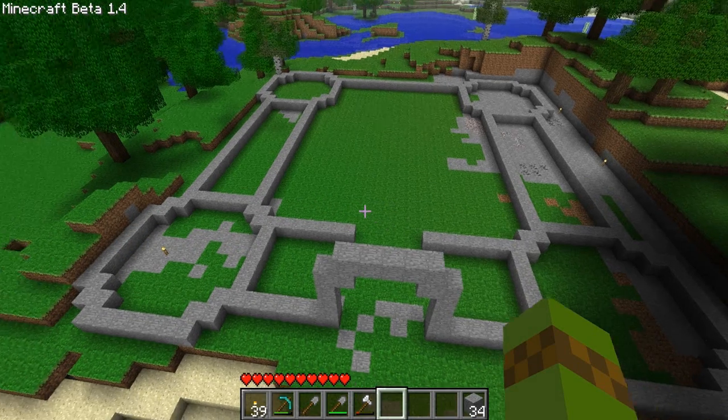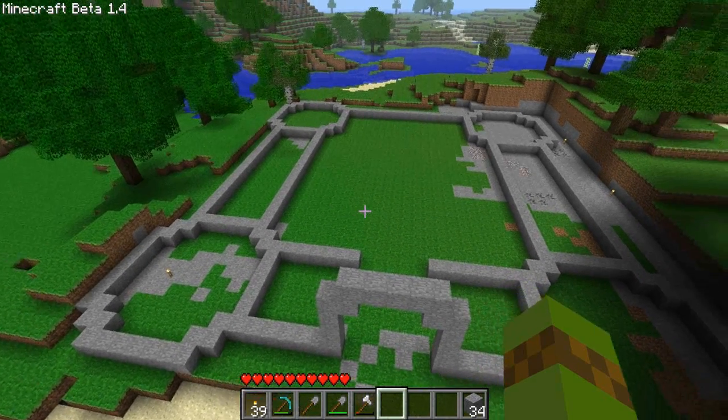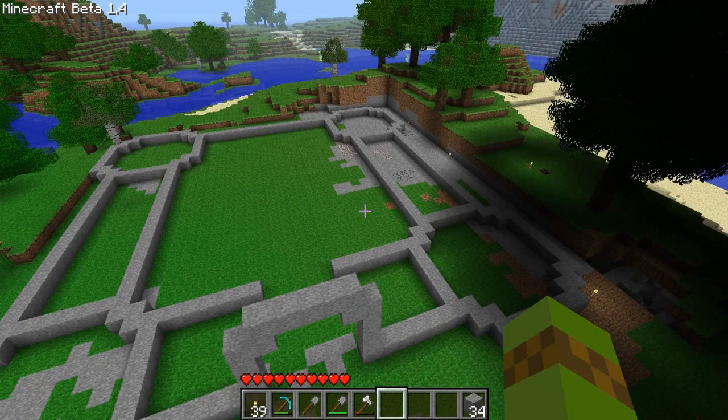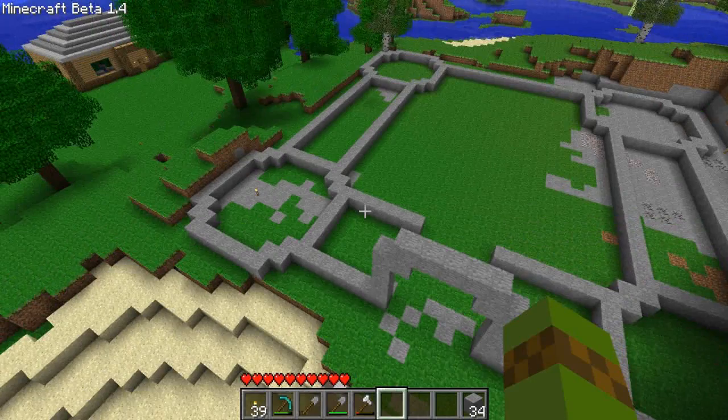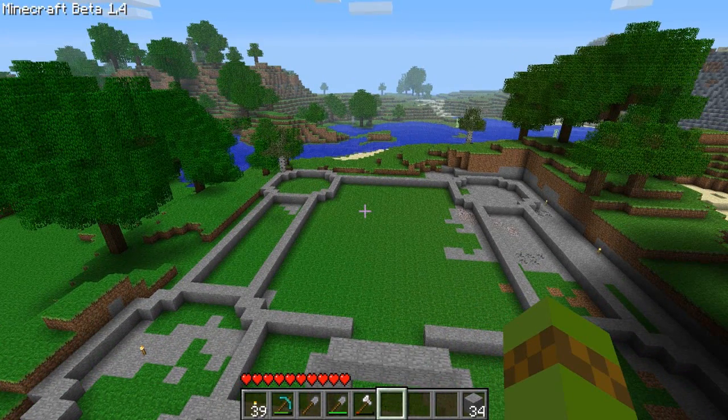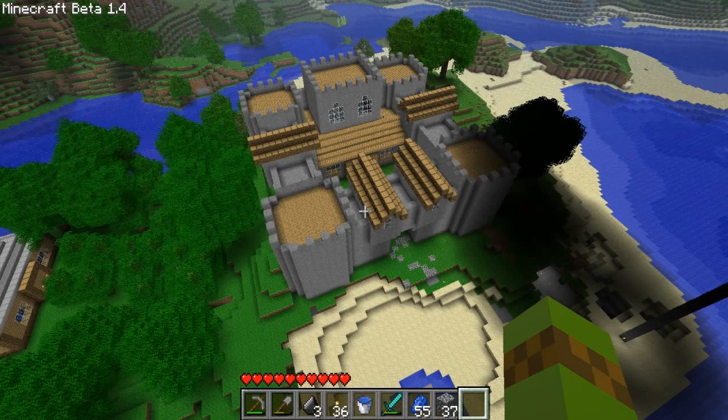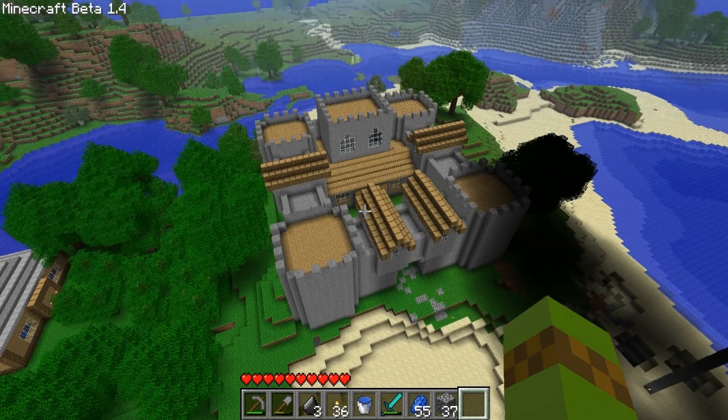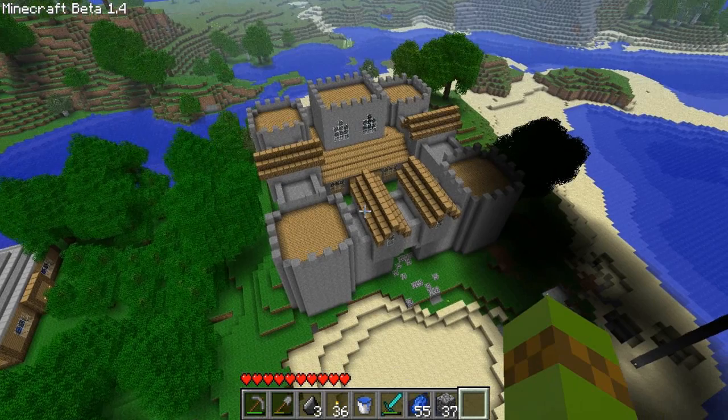Alright, so now we have the land cleared out, and I went ahead and placed down basically just the outline of the bottom. And from here I'll work on the front, and then I'll work on the back, and I'll just kind of rise it up, and hopefully it looks okay. So we'll see how it comes out. Alright, and here's our final product. It is the barracks from Warcraft 2.